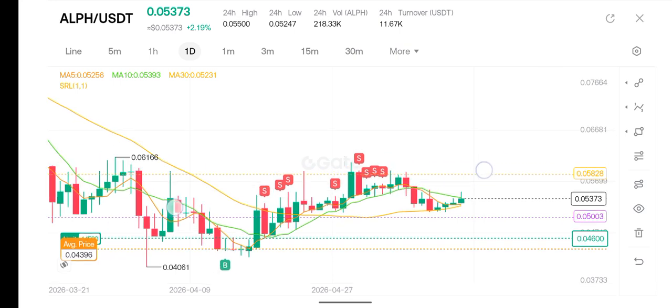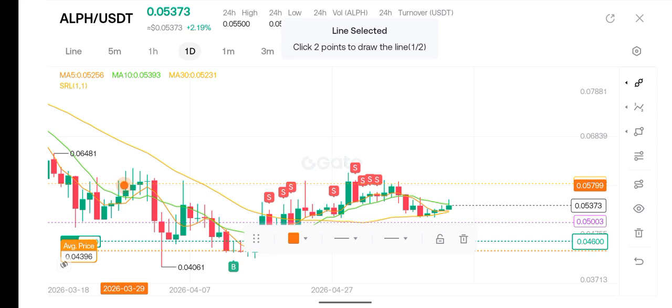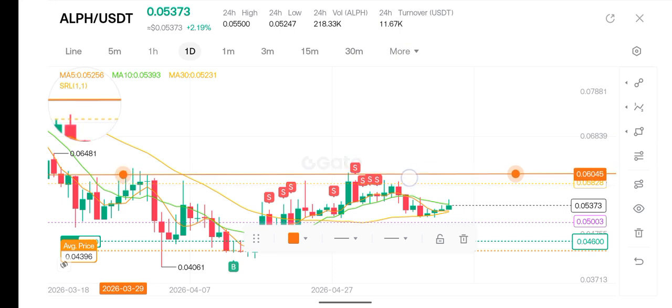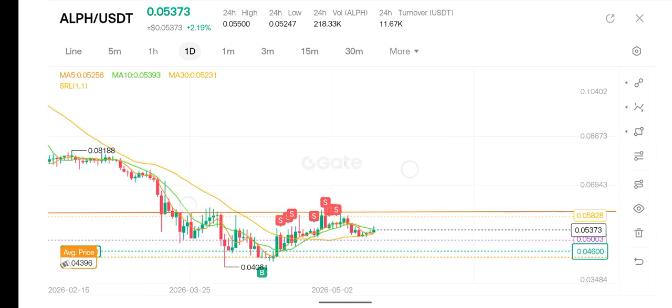Let's zoom this out and we can see this trend that this support has been maintained here. This resistance has been maintained here at 0.058. Anything that will make us break this particular point, let me just draw the line so we can see what I'm talking about. Anything that will make us break this point here, we're going to get a new high from this particular zone, which we'll be expecting 0.08 as the path, and the next stop here that's very, very serious.